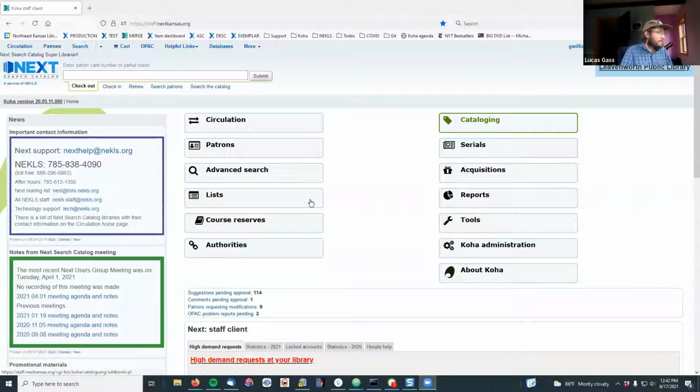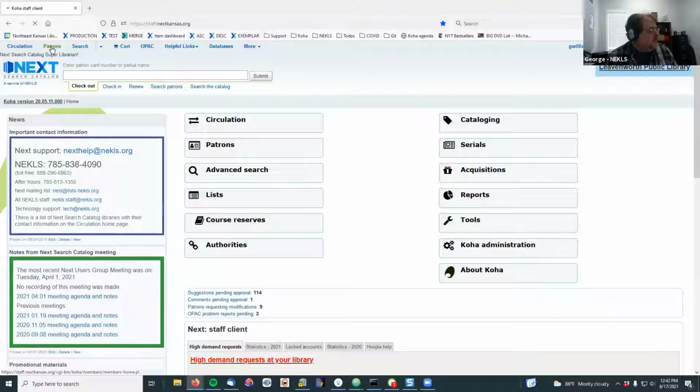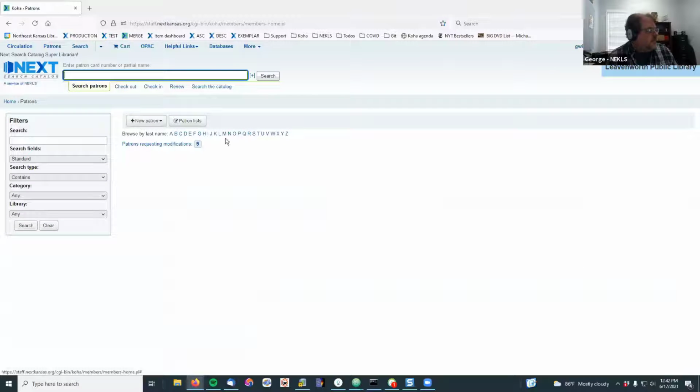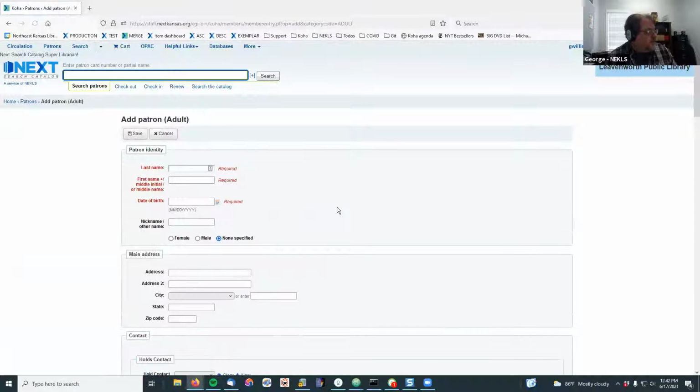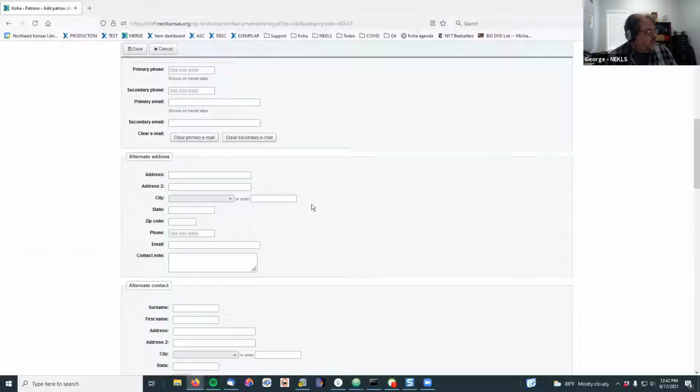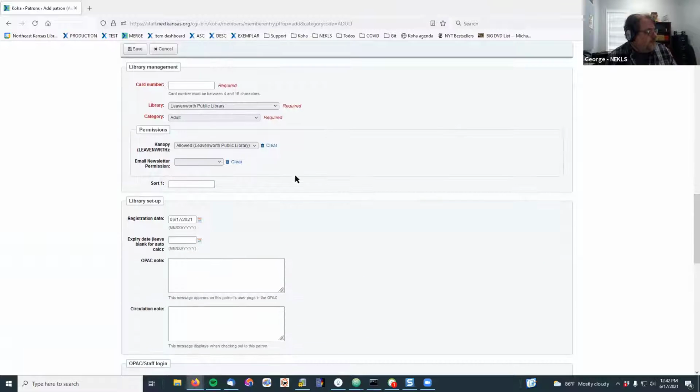Yeah. So I'm logged in as Leavenworth, and Leavenworth is one of our Kanopy libraries. When Leavenworth goes in to create a new patron, the library is set to Leavenworth, and the Kanopy permission will also be set to Leavenworth. If they change this to another library, it automatically switches to not allowed.